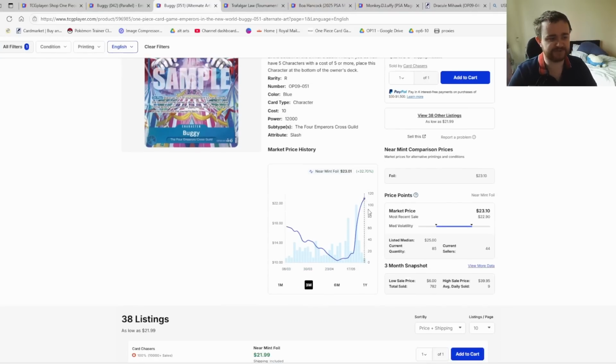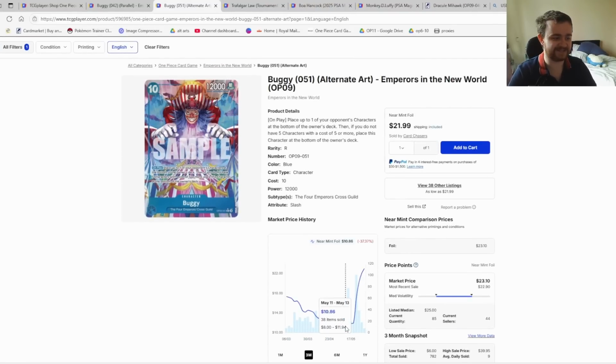And last for the Buggy alts, the big man himself. And Loki, I think this one has risen the most, right? $10 to 22. And this art's lovely. I really, really like this art. Some people I know prefer the wanted posters, and they're beautiful to have as a collection. But I think in the decks, this is so colourful in real life. If you've seen this card, you know what I mean. The colours just really pop.